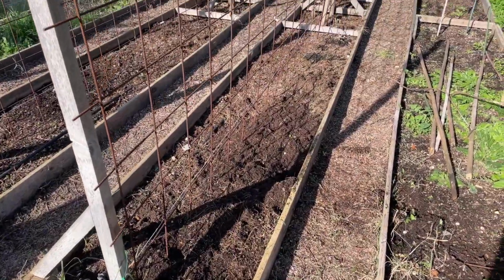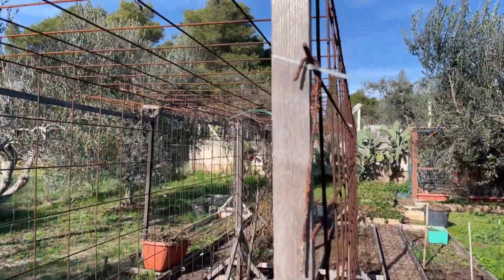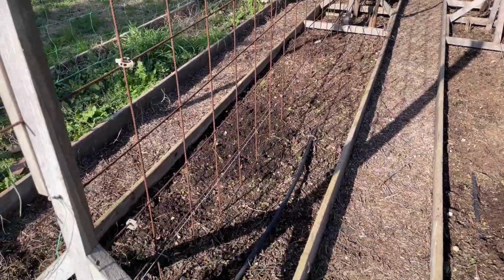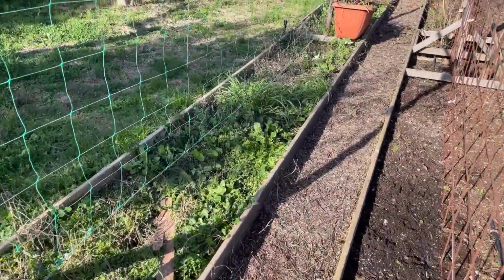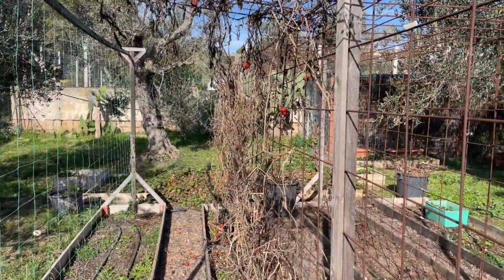I have completed that side of the alley. It's all cleared up in the middle. And this bed here is already complete. The only area I have left to do is this side of the fence bed.